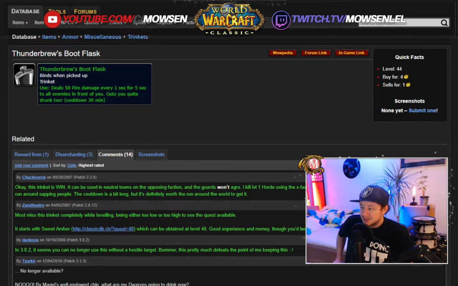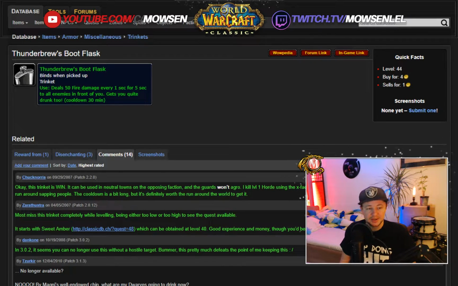But then it turns out that the comments say apparently you can take this and go to neutral cities and everything, and guards won't aggro if you attack people with this. So that of course means that this would be a very cool troll item. I'll probably go and do this quest line and get it and try it out, if you can go to Wretched and all that kind of stuff and attack people with this, right? And then we'll see if the guards will aggro actually.